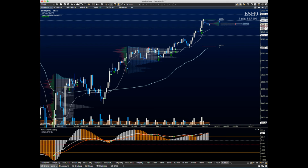Taking a look at the morning, we've got a light day today because this is a national holiday. Taking a look at this chart, we faded off of the 2672 here in the ES. This was a number that I really did think was going to be fairly solid resistance. 2660 holding up as support. That number could slip to 2651, 2650. It could even be 2646 before we see a kind of bounce action event. But I suspect that our bounces are going to fade here because this is a critical resistance zone.